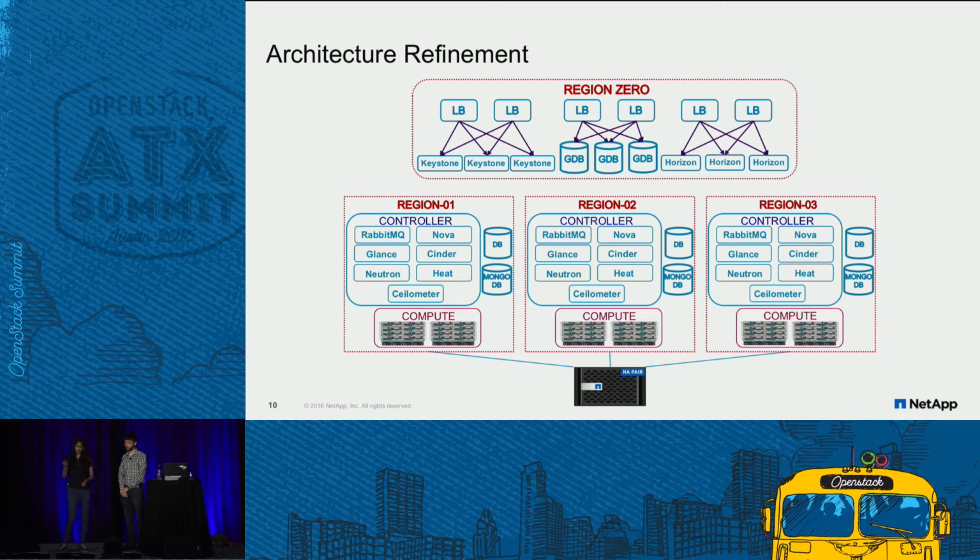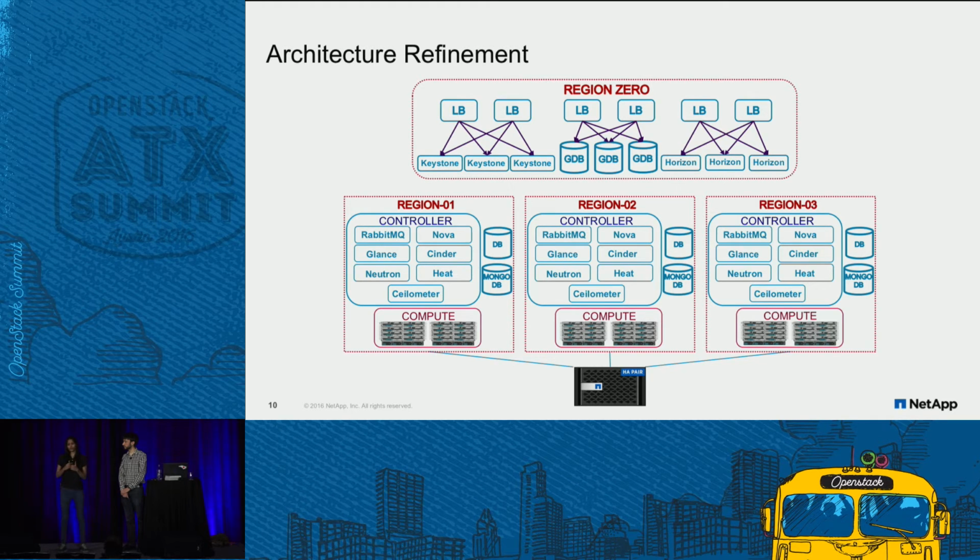And as you can see, the Glance and Cinder services still reside in each of the Nova regions, but they have the same database backend, which is pulled out in our shared region 0. So let's talk about Nova and Neutron services. Those are hosted within a region, and also their databases are hosted within a region, which allows us to give a region a /22 network CIDR, giving us a VM capacity of 1,000 instances within a region. So how does this help us? This helps us to scale out by 1,000 VMs at a time, and it gives us a starting point to start off a region with 1,000 instance capacity.